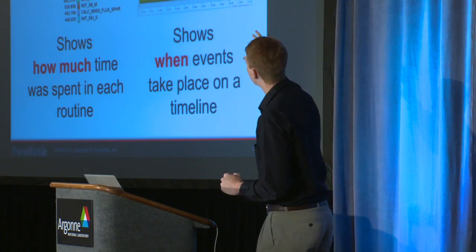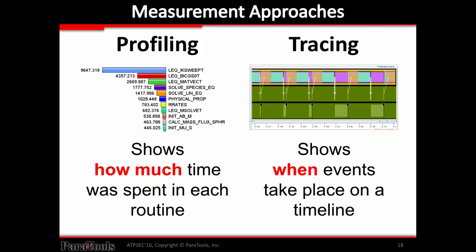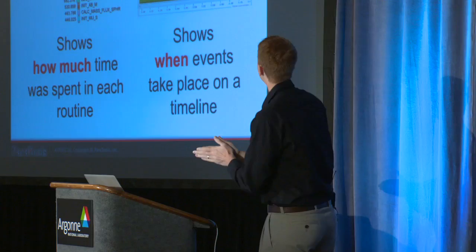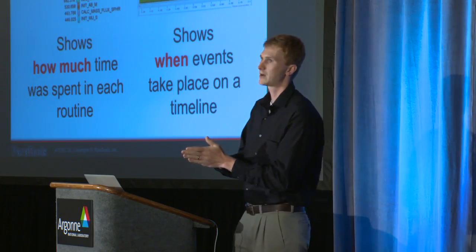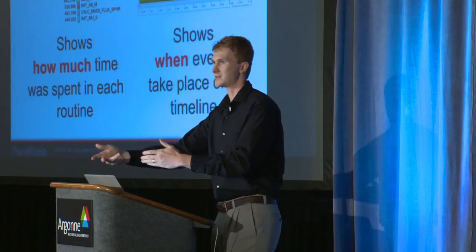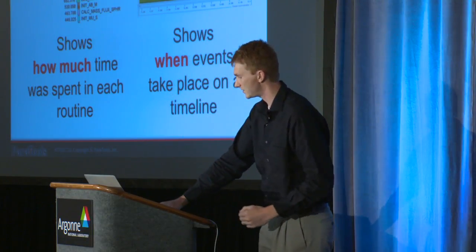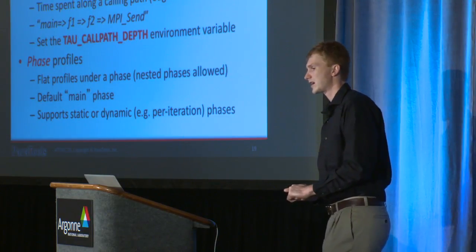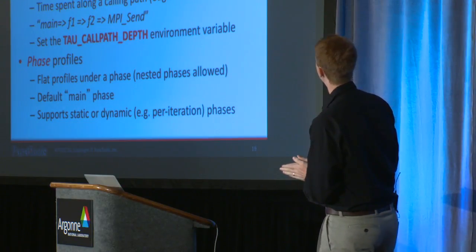So you have to think, do I need a trace? Do I really need to know the order of the events in my code? Maybe I only need to know the order of the events in a certain part. I don't need to know the whole thing, I just need a certain part. Maybe I should use a profile to figure out what that certain part is and then use a trace. TAU can do both of these, so you don't have to learn two different kinds of tools.